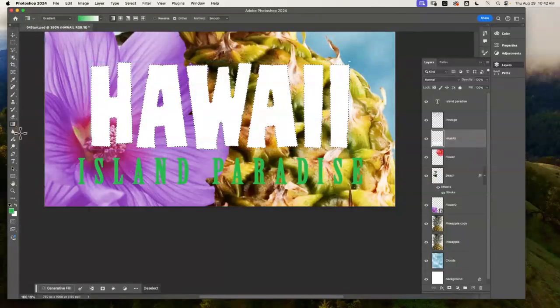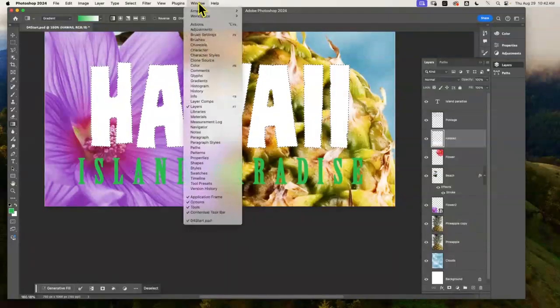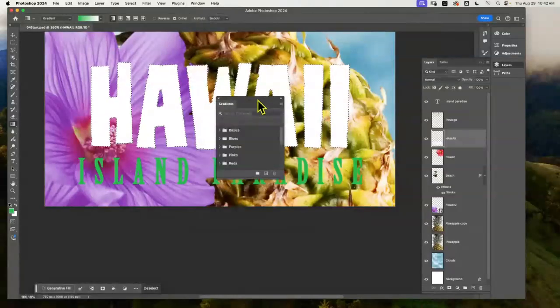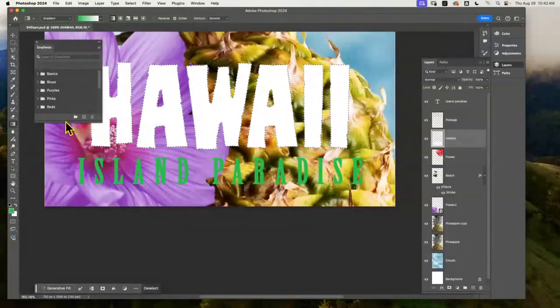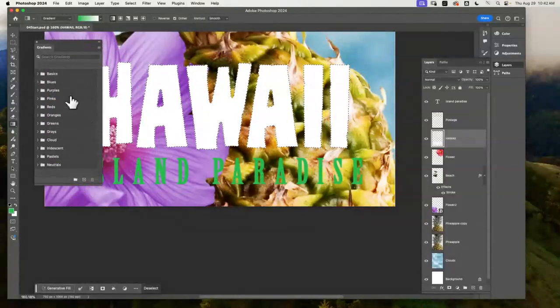Now we're going to go to the gradient tool. The gradient tool is like this little rectangle that goes from black to white. And then we're going to go up here and we're going to change the colors. Oh yeah, gradient. Okay. They want us to open up the gradient tool too. So they want this open. We'll open it because they asked.